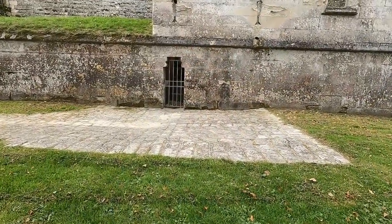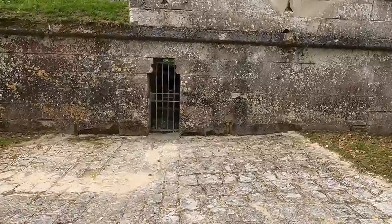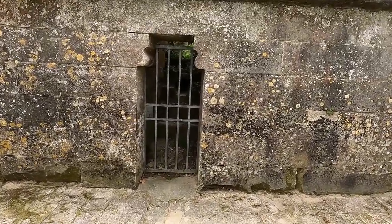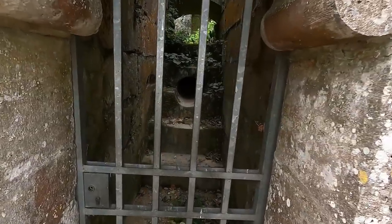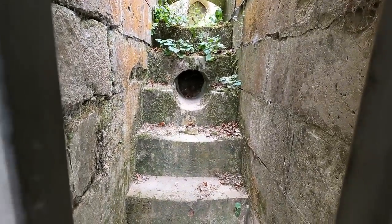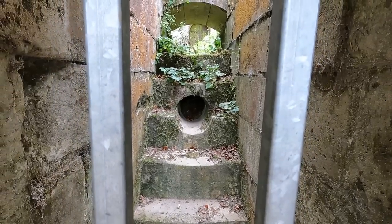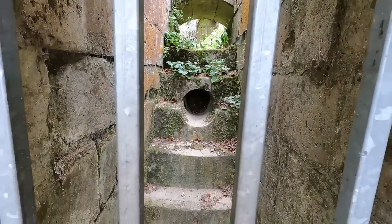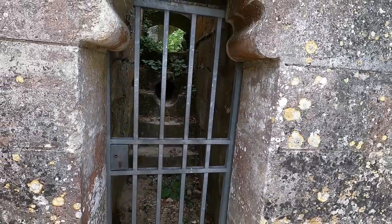I can see a little gate. I know it's locked, but whenever I see a little gate or a little door, I just have to go have a look. So I thought you'd like to come with me. Let's have a look. Oh, it's about 5 foot high, so it's not extremely high. And there are some steps and also some sort of drainage pipe. I wonder if maybe that was just for all the nasty bits of water and liquids of dubious means to come out into the moat or something like that. It doesn't seem to be a major doorway, does it?